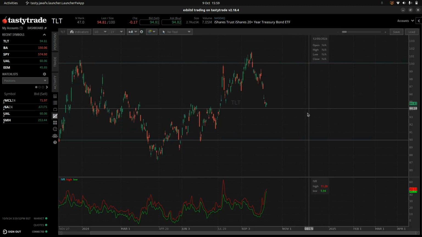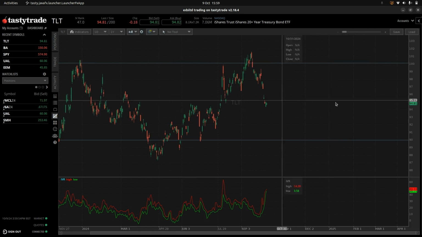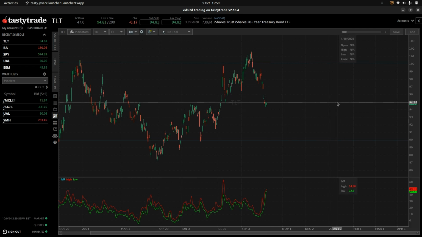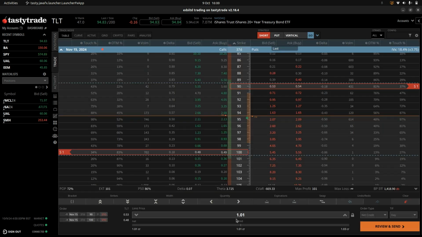And then this trade gets put on and it looks like this. And then in 37 days' time, if TLT is within this range, then the $101 that we collect, we keep all of it and we don't need to pay any of it back. All the contracts will expire worthless and happy days. So that is what the position looks like.